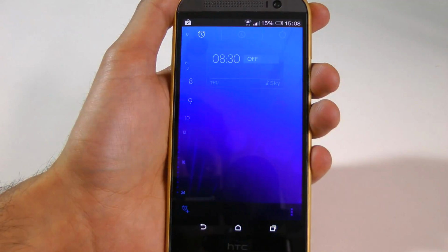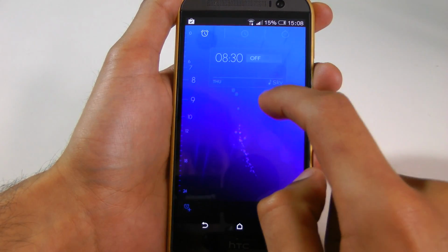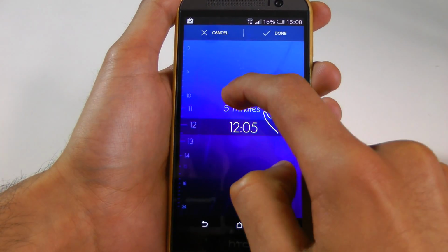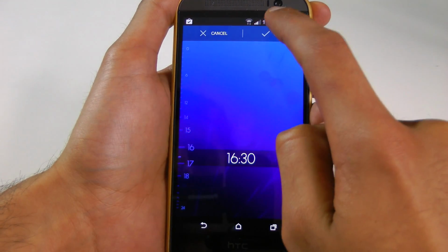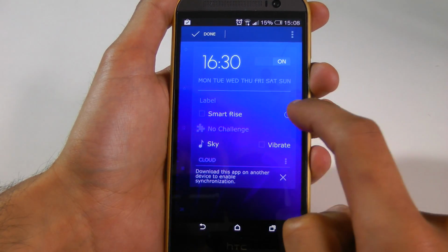Right, so the second app is called Timely, and this is probably the best timekeeping app I've ever seen. So this keeps alarms, stopwatches, timers, everything, and it does it in such a beautiful way. As you can see, it's got a gorgeous interface. It's got customizable color moving backgrounds, and to be honest, there's just so much you can do here.